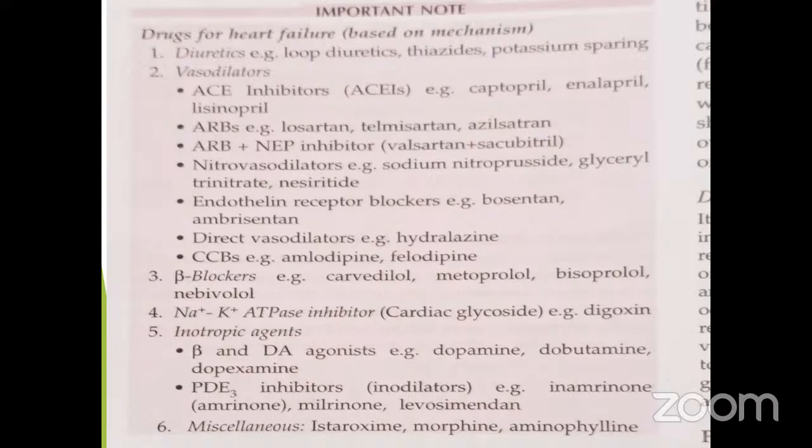Direct vasodilators: hydralazine, but fear of SLE. It is a potassium channel opener, but fear of SLE. Most often we give it IV, used in acute conditions. Calcium channel blockers: amlodipine, provided the heart rate is normal, we use amlodipine or felodipine. We use amlodipine because it is long acting. Why? How is it long acting? Because it has more plasma protein bound entity.